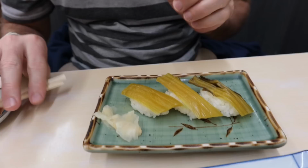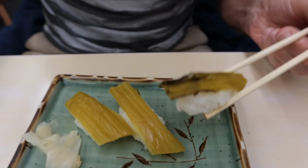This first one, this is interesting. This is a local one. It's called mehari. It's a pickled vegetable. So not fish. The other ones are fish. Let's try the one I've never tried before first. Yeah. Interesting, huh? I like the exotic ones. It's got some crunch to it. Some crunch, some chew. It's a thick vegetable. Like a thick, dark, leafy green.